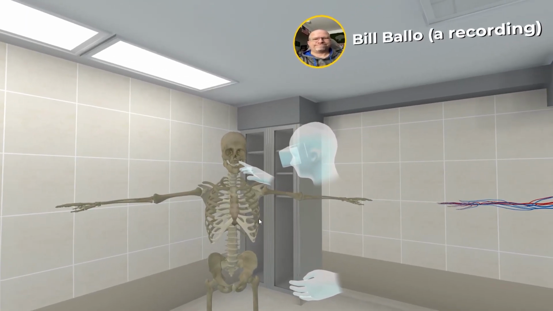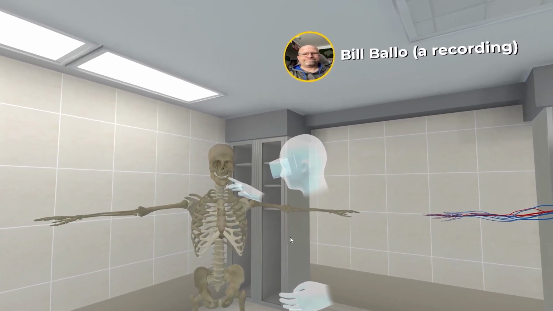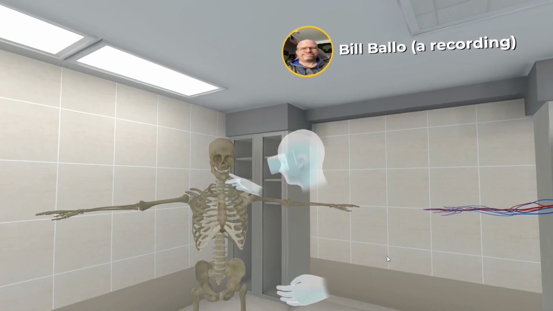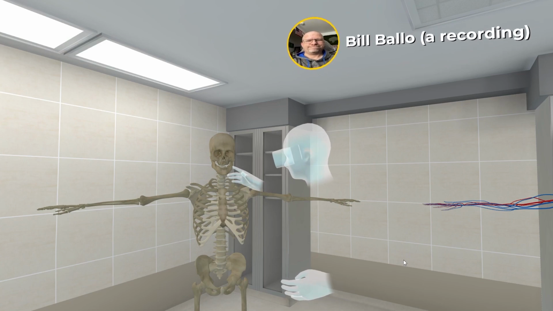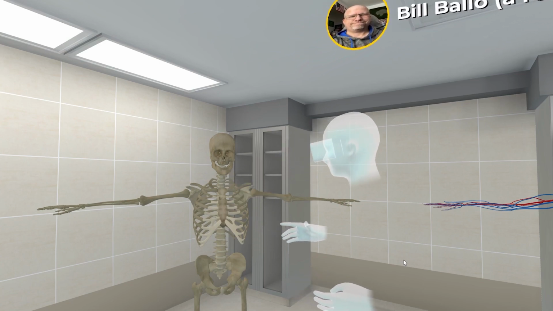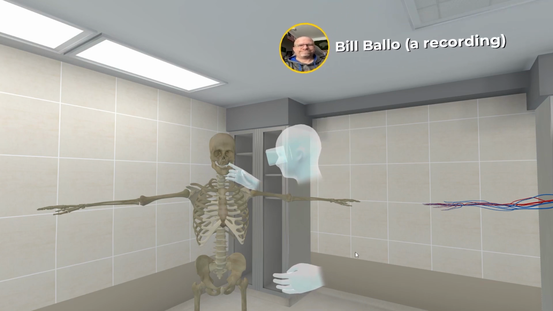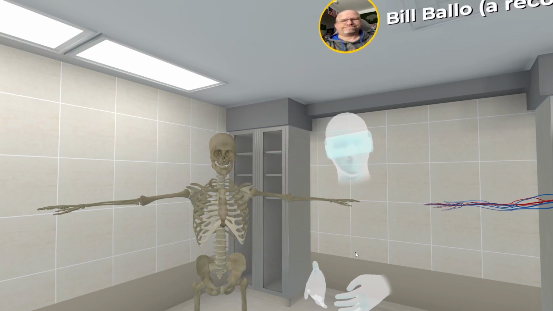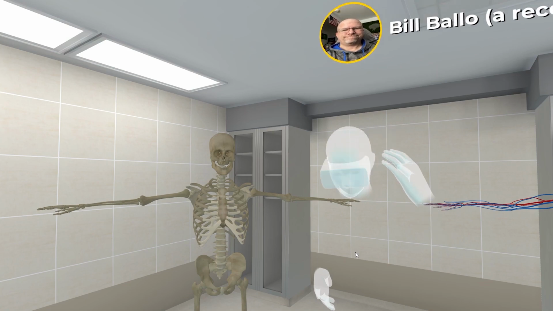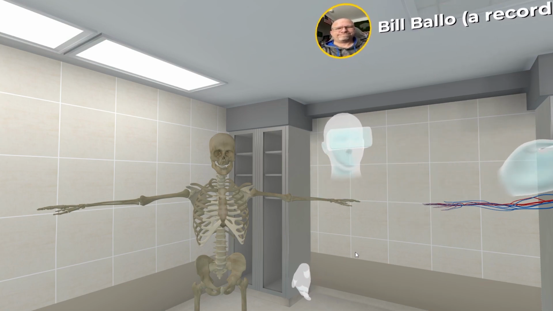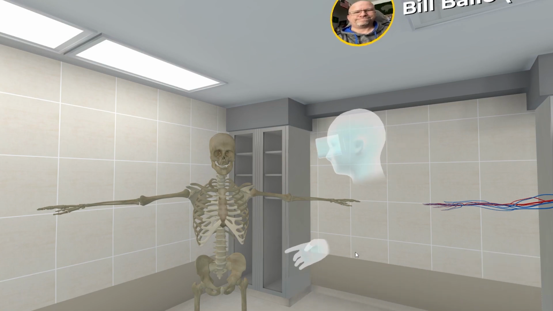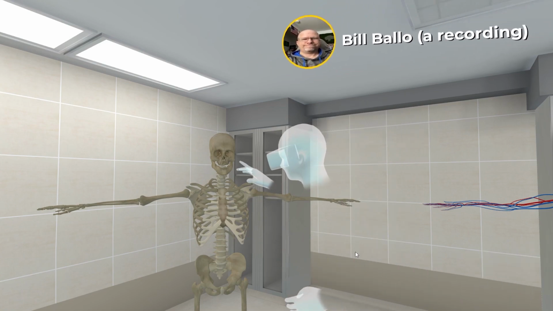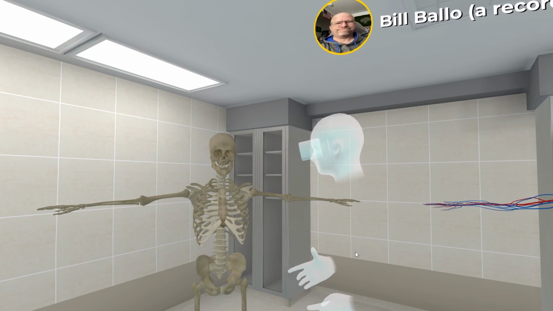Then this right up here, so the bottom part of the jaw, that's called the mandible. All right. Well, what is the top part of the jaw then? Anybody know? Think about it. Maxilla. I heard somebody say it. No, I didn't. I'm recording these by myself. But the maxilla. So you have the maxilla and the mandible, okay?